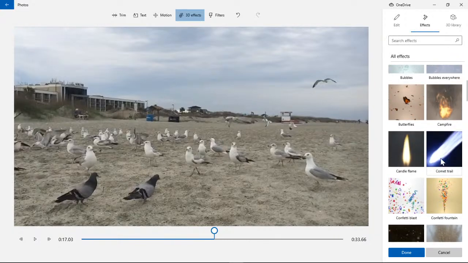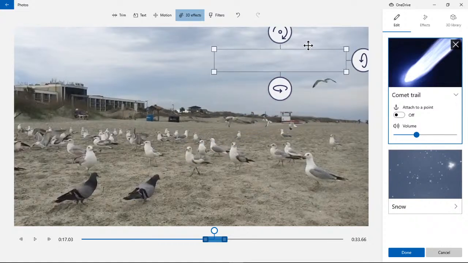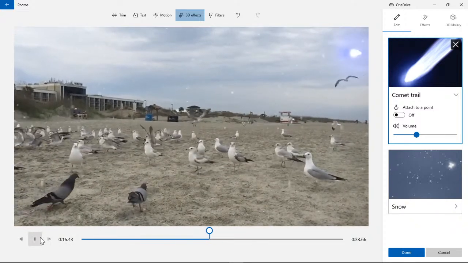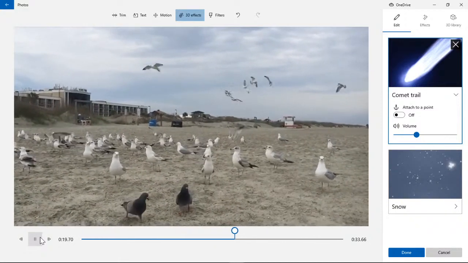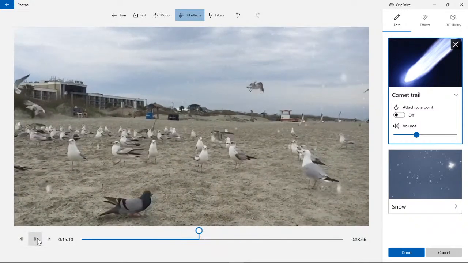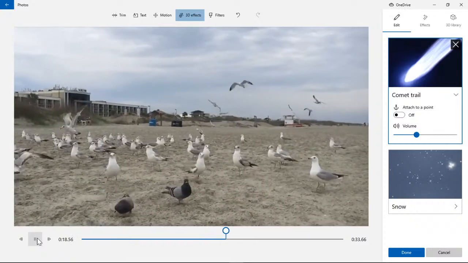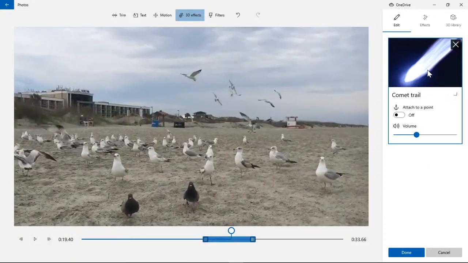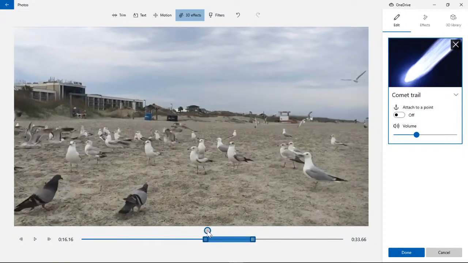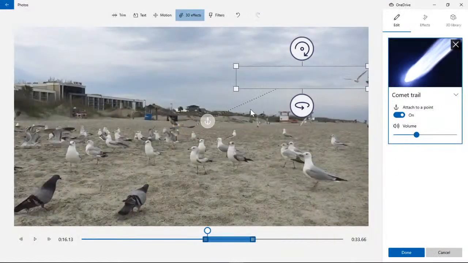I wish there was something like a, okay, let's do the comet thing. So what's our comet like? I attach the comet to a bird flying by, maybe? Alright, so if I do the comet, I go back, and when we have our bird fly over, I attach it to that bird. We'll see how that looks.